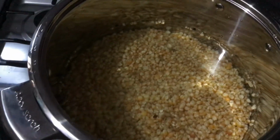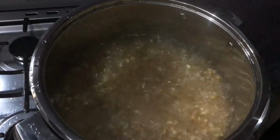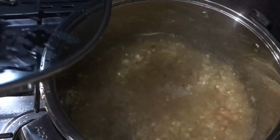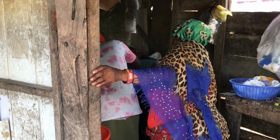So you need to bring the corn to a boil, and I don't know how to start explaining step by step of this food, but this food was one of my best foods growing up. So she brought this corn all the way, and the leaf we're going to use to prepare this food, she said just because of me, so that I will be happy. And I was so excited.